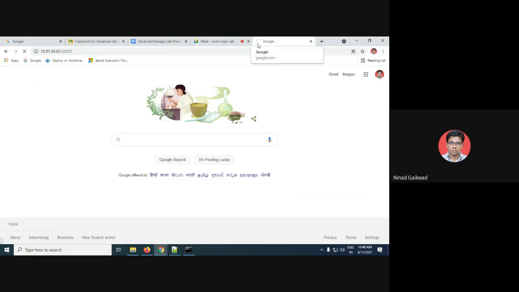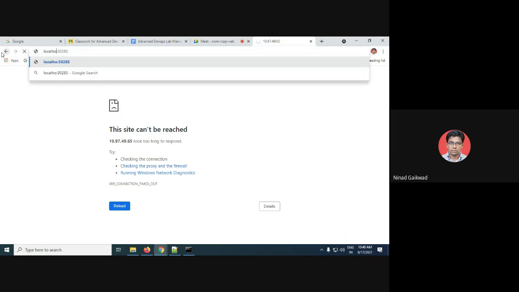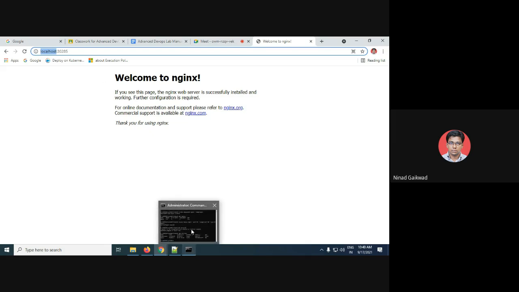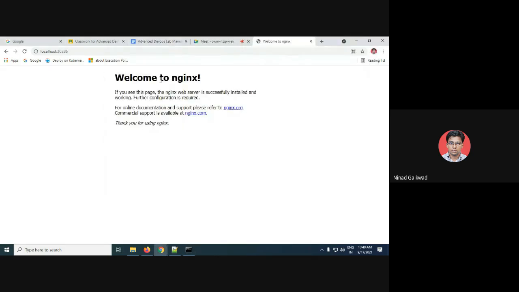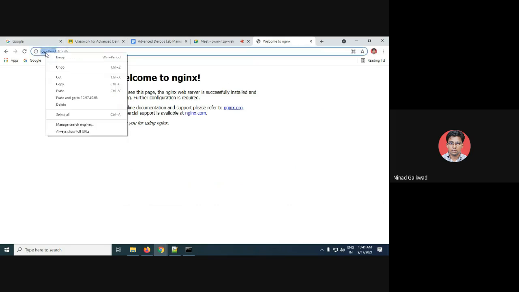It is taking time. Okay, site can't be reached. Maybe we can reach it through localhost. Yes. So when we access it through our localhost, since our worker node is actually our localhost, we can just write localhost over here, and then the port number, and that should bring us our welcome page, which is the Nginx installation page. All right. So that means that our service is actually running. So this actually should be running. I don't know why this is not running.